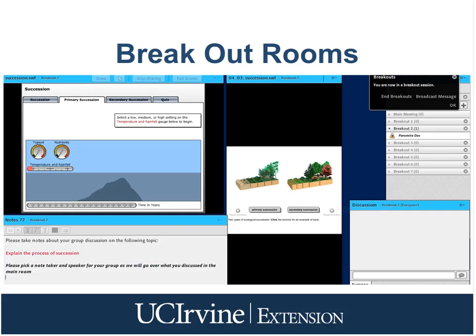Breakout rooms is another tool I really like to use. I know that's hard to see, but I have another slide that shows a better picture. In a breakout room, say there's 30 attendees in the meeting. I can click on a breakout room, and then the one room is divided into five separate rooms where there's about 5 to 6 students who can discuss a particular question that I posed in their breakout room.